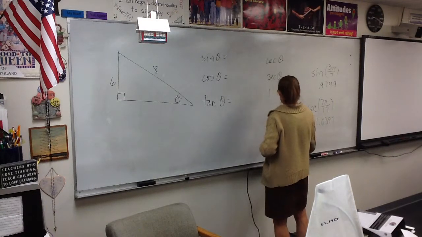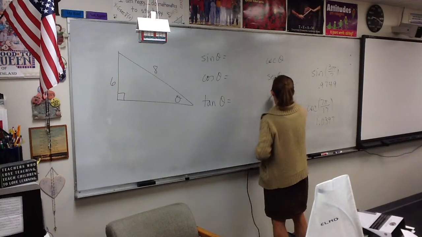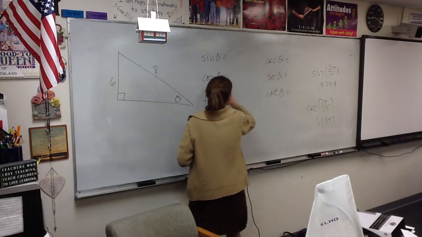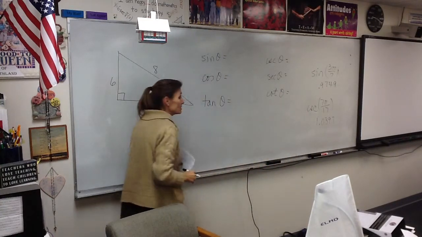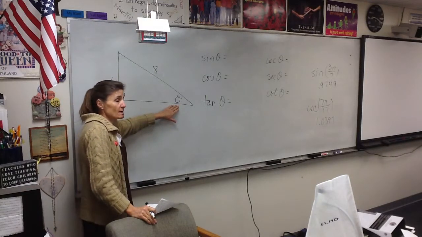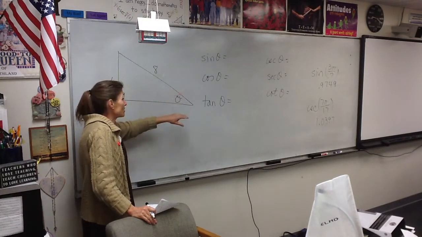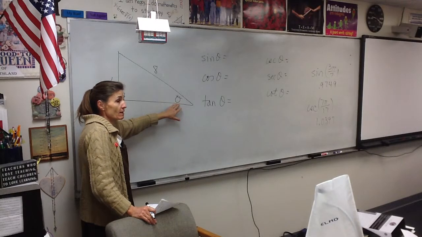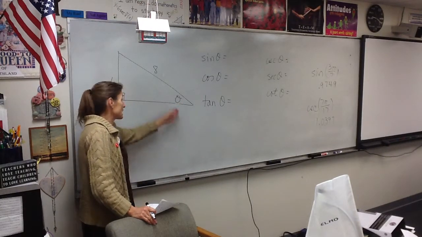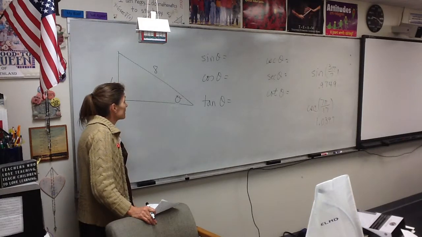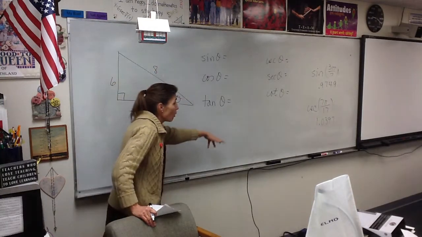Now, of course, order doesn't matter, but when I do it, I always line them up with their reciprocals. So I've got sine and cosecant, cosine and secant, tangent and cotangent. This is a Greek letter theta. Trigonometry was a branch of mathematics developed by the Greeks, or at least studied a lot by the Greeks. And so we use Greek letters often for the angles. That's a theta. It's like an x. You can use x if you want. Doesn't matter.